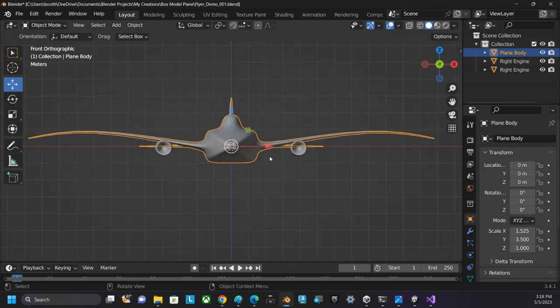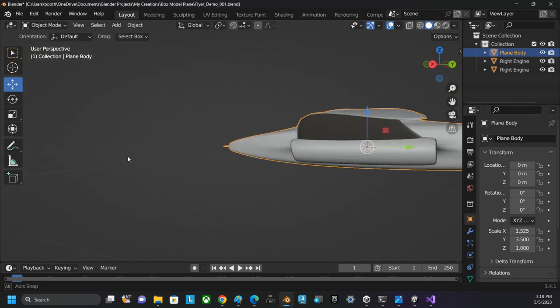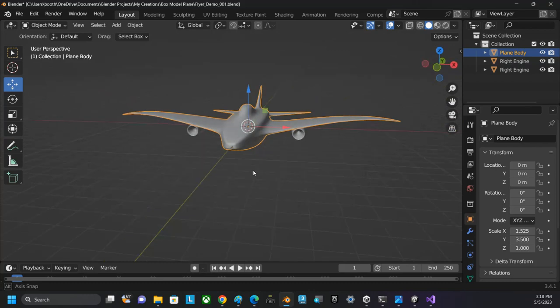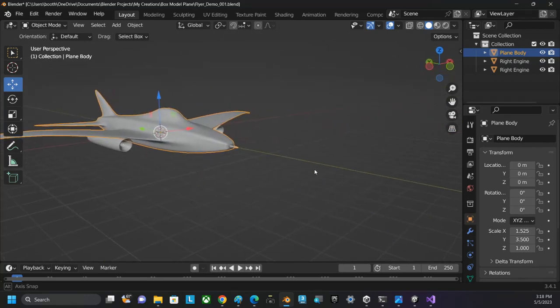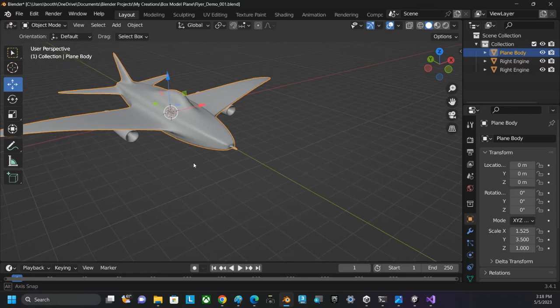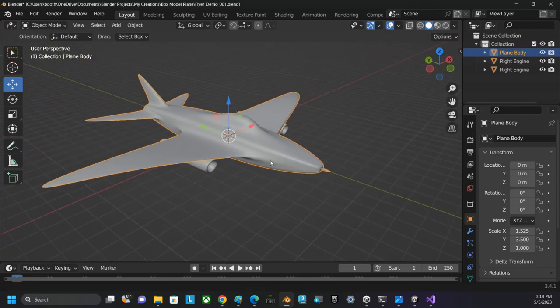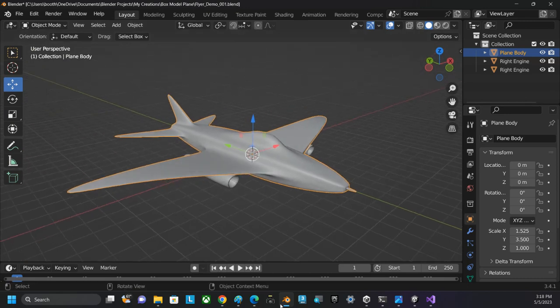I've added some jet engines. I've added a weapon system. Did a little more modeling here to create the jet engines. And you can add other things that you might want to add. You might put the weapon in a different spot. It's kind of up to you. Hopefully you made some of the shapes a little different than I made it. Make it yours. All right. That's it for this one.